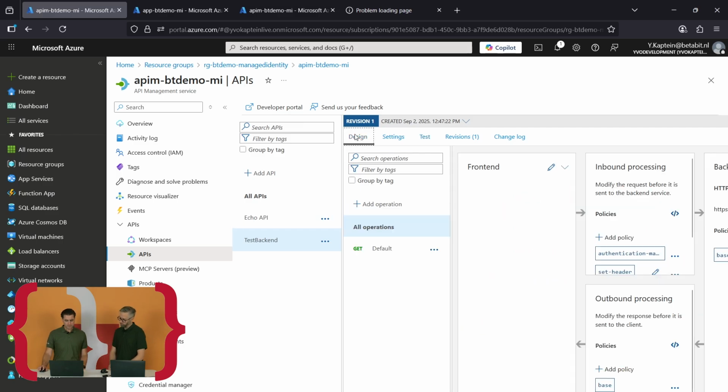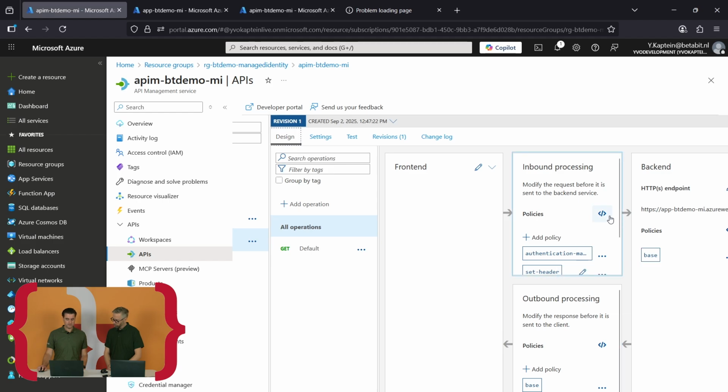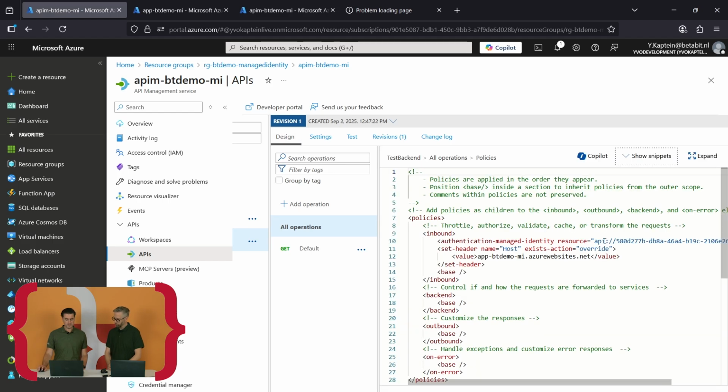And if you look at that policy that we need to get that token and to add that, then we can open the policies in API management. In API management, you edit policies using XML. Those XML snippets are applied to inbound policies, backend policies. You can have outbound policies. You can do specific things on error. So there are multiple points in the process where you can add those policies.